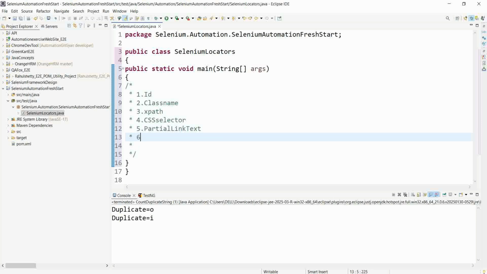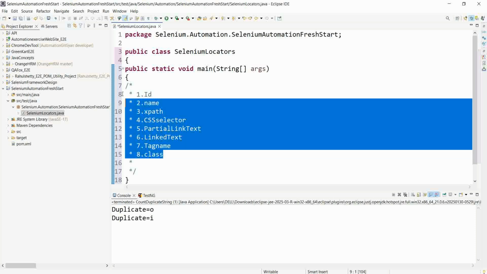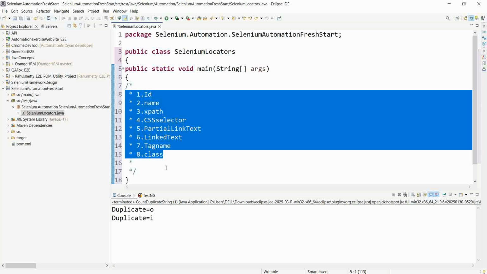Sixth is link text. Seventh is tag name. Eighth is class name. Sorry, my bad, there is a locator called name and a locator called class name. Okay, ID, name, XPath, CSS selector, partial link text, link text, tag name, and class name. These are the 8 locators which we have, and we will discuss them in depth in our upcoming videos.